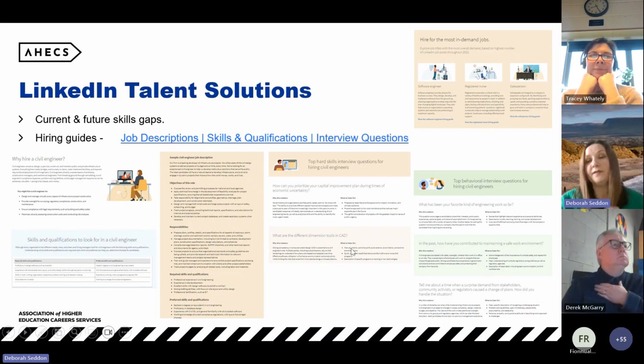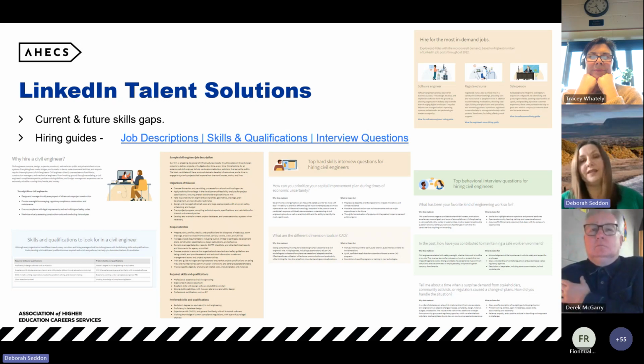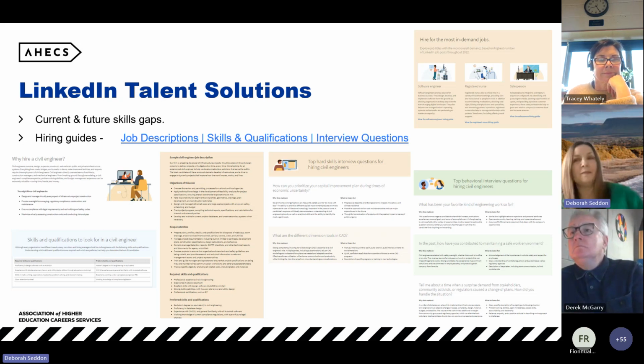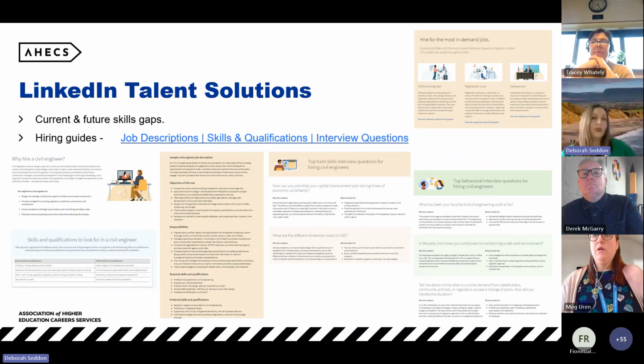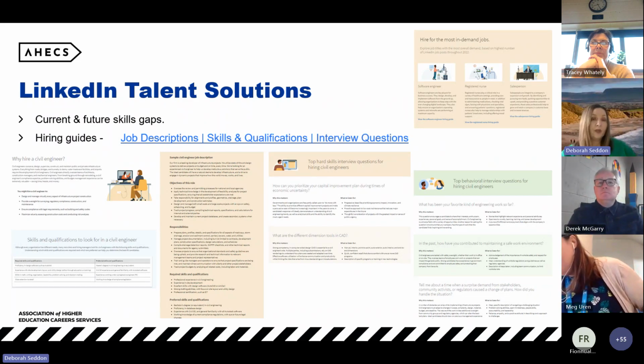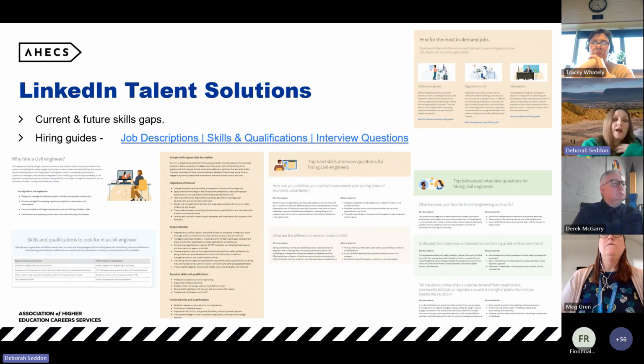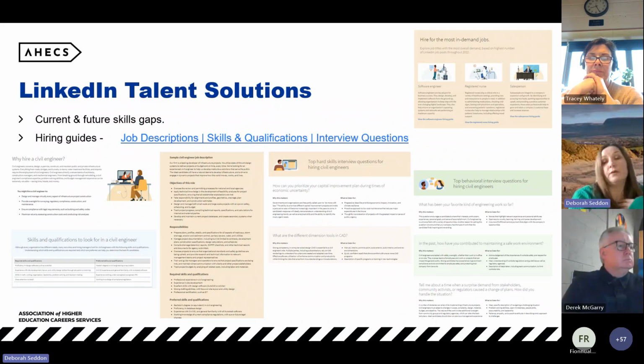Okay, now I realise this is a very busy slide, but like I said before, I've embedded the links that you need within the slide, so you'll be able to go and have a look at this in a far more user-friendly, manageable way. I've just put these screen grabs on to highlight the section headings of the information that you can gather. So this LinkedIn Talent Solutions resource aspect of LinkedIn, I've only come across quite recently. Some of you might have been using it for a period of time. Certainly it is something that's quite new for me.